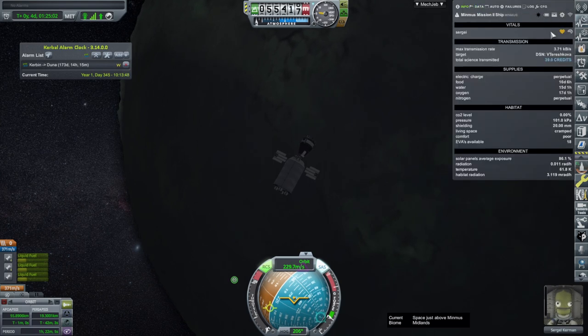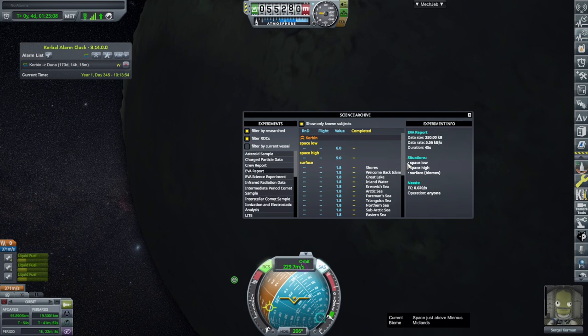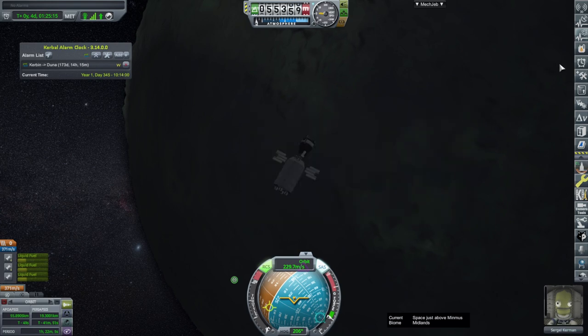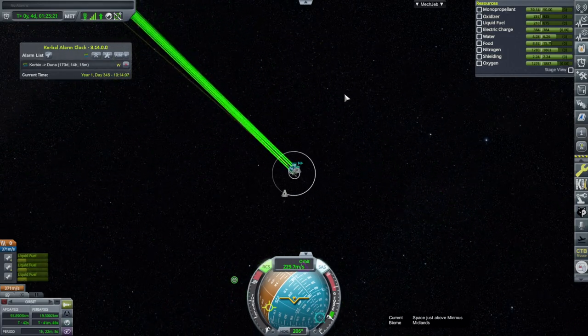Data. This is the old science archive thing. EVA report. It only says biomes for surface. For space low, it's not biome dependent, so only one for low Minmus orbit, so we can't science spam that. All right, let's go back.